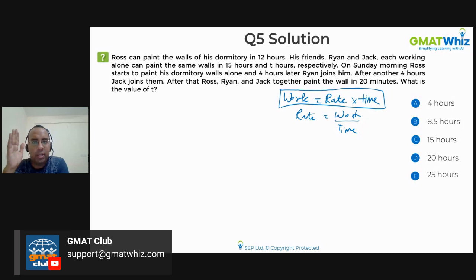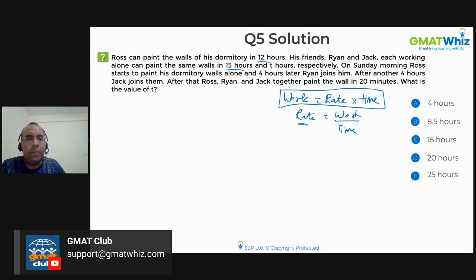But the important thing when you're solving a time and work question is to keep this in mind: you cannot add times. Okay, so you cannot add 12 hours, 15 hours. In a time and work question, what we can add is the rate. So for example, if Ross is working at a rate of say 10 units per hour and Jack is working at a rate of say 5 units per hour, then I can add that and say that they together are working 15 units per hour. Okay, that is very, very important. You should be able to understand that part, that rates can be added, time cannot be added. And not for just this question, a lot of times in work questions, I've seen people adding time. Don't do it if you're doing it. Okay. Now let me jot down the information first.